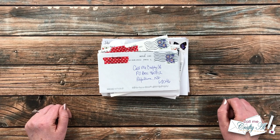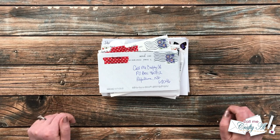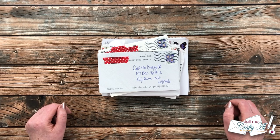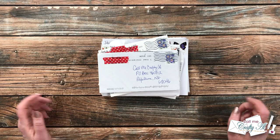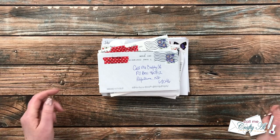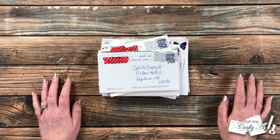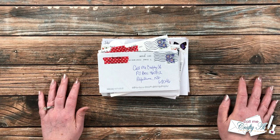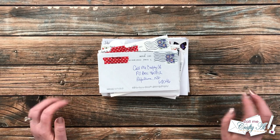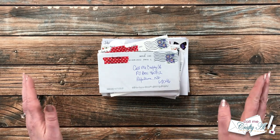Each month I like to stop by and share a look at what came in my P.O. box. Sometimes these will be sheet load card examples, and other times they'll be cards just because. If you're ever interested in sending me a card, my P.O. box is always at the bottom of the description box. If you're going to be showing us a sheet load, I have a video with all the details on how you can share here on YouTube, over on Instagram, or send in a card for the end-of-month video.